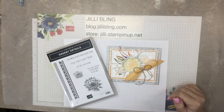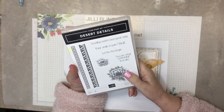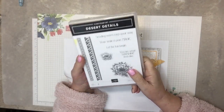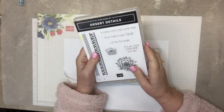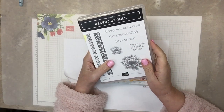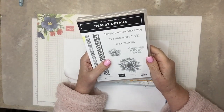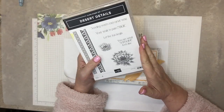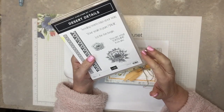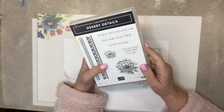How are you? Today's project is using the Desert Details bundle. And this bundle is about to retire. I was thinking, oh, I shouldn't do a Gotta Have It box. Gotta Have It means if you buy the bundle from me, you get card kits for free. Normally it's 5, but this one I'll be making 3 designs and you get one of each of the card kits for free.